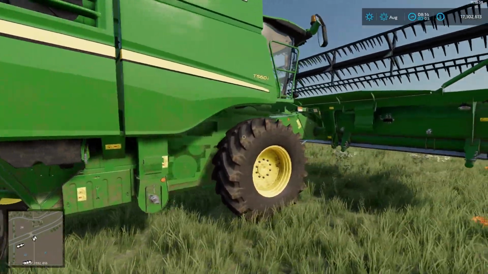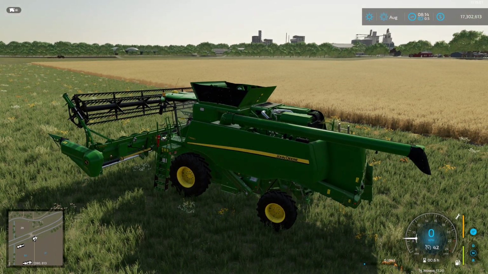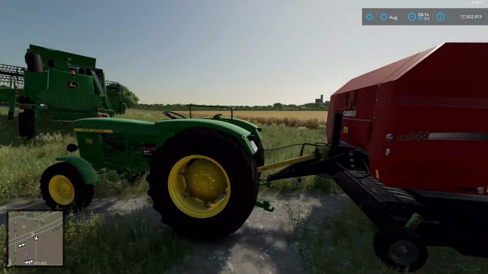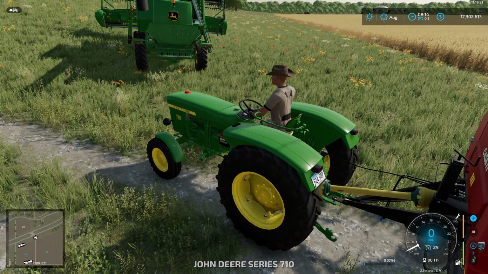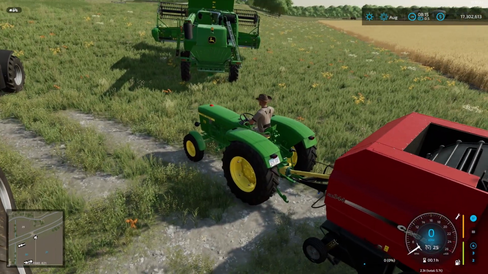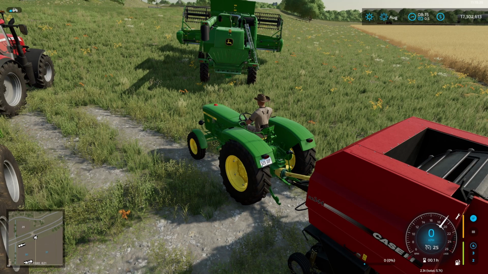So if we jump in our harvester, make sure we're unfolded and turned on, and the engine's running. That's good. We're going to throw a straw swath, so I thought, why not? Let's just grab a little baler, make sure our engine's running here. If we put the baler down and on, we can use Follow Me to do the straw baling while we harvest. So just the same process we used before.